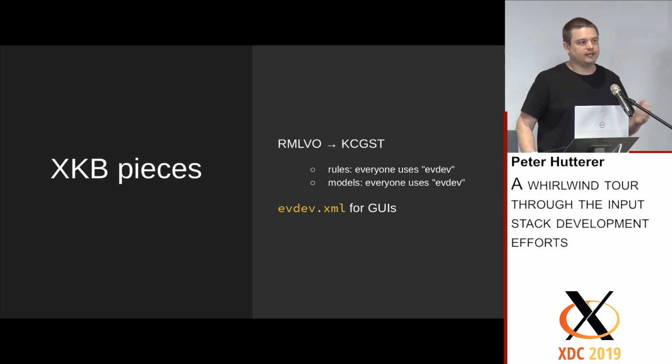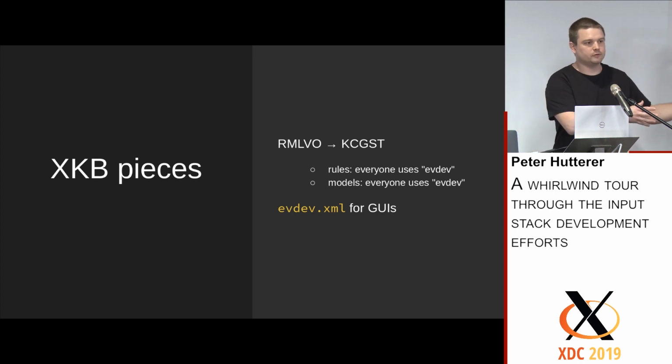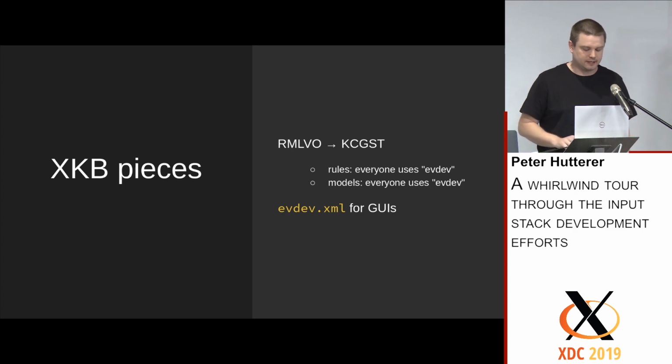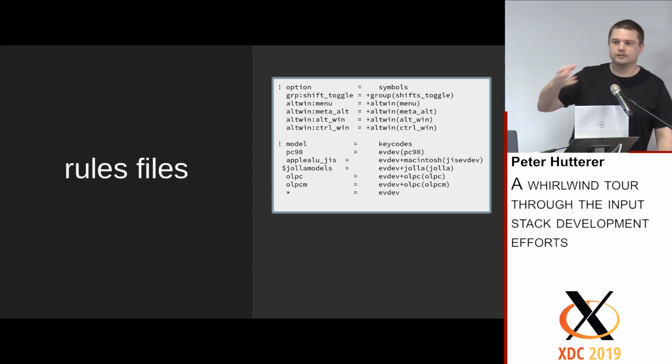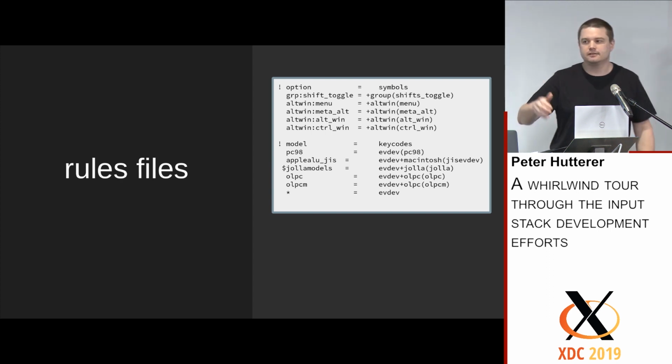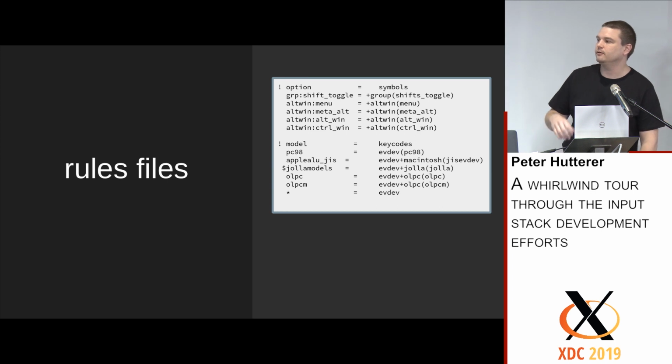You can parse through this XML file, and then you can present a nice GUI for the users to click on whatever layout they actually want. The problem there is that one comes from the rules files and is compiled by xkbcomp, the other one is an XML file. Just deal with it. So there are basically two separate databases, which is a bit annoying. The rules files are what we need to look at, because the layouts are basically what you write in the end anyway, and the options.